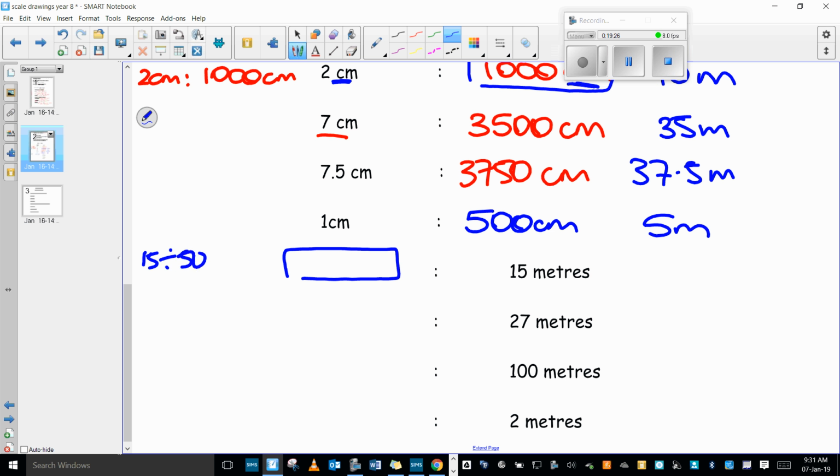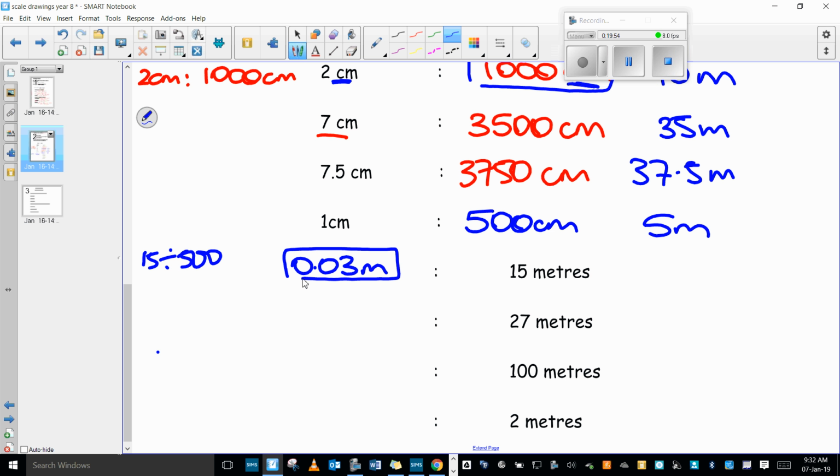So let's do that in our calcs. What do we get? 0.03. What unit would I write next to that? Careful. Remember, our unit here was meters. So what would our unit here be? Meters again. Remember, look, all these units here are exactly the same, yes? So this would be a meter.